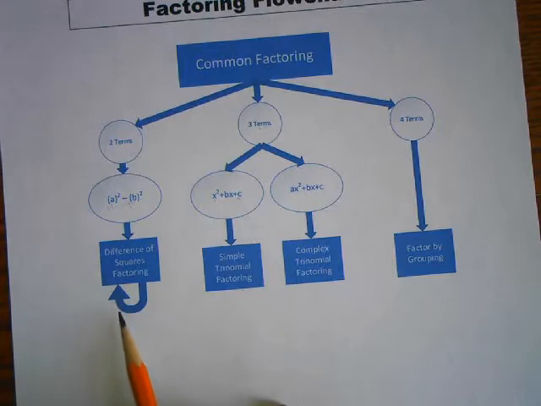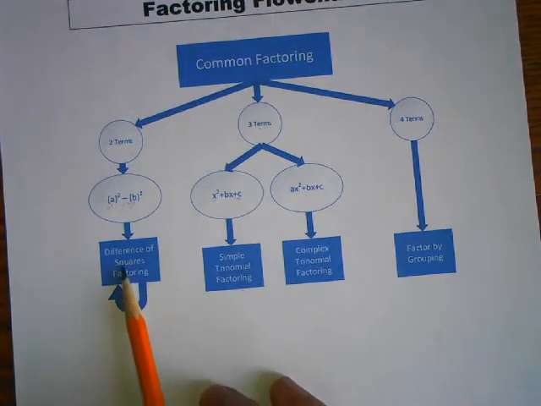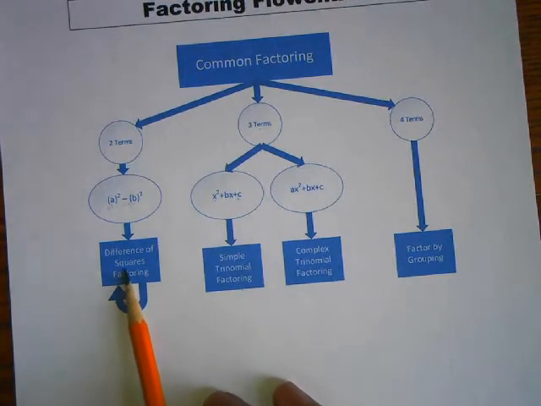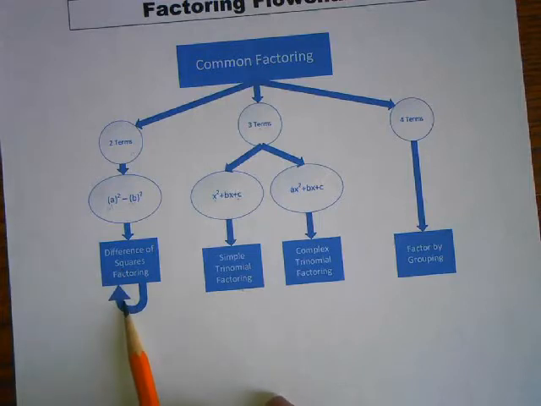Now, you may notice there's a little arrow that comes back on itself here. That's because on some rare occasions, you might do the difference of squares, and maybe one of those factors, you could still do another difference of squares. So you'll see a couple of questions like that in the review practice questions I've attached to this. You also could see it on the test as a thinking question to see if you can get all the possible factors. Now, what happens maybe if you don't find?